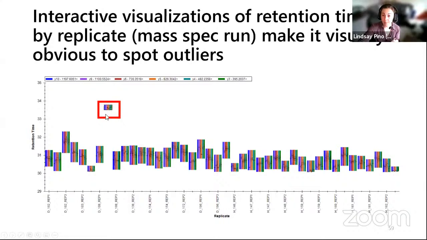If we click on that box, it'll take us to that chromatogram. And we might want to double check, did that peak get picked correctly? Is that peptide really eluting several minutes later than the rest of this cohort of samples? If not, maybe we want to look at the 31-minute retention time window and see if there's a peak there that did not, for whatever reason, score high enough to be picked.